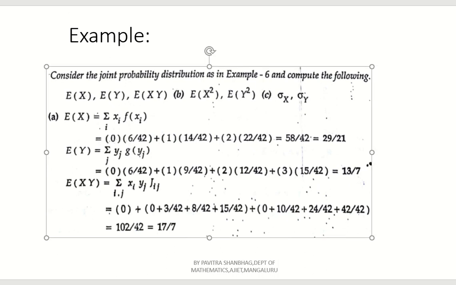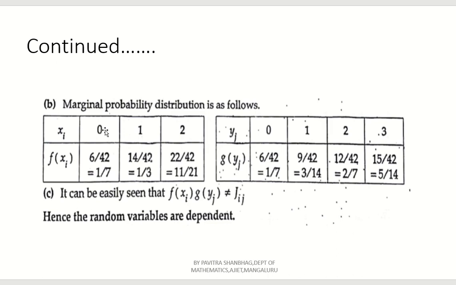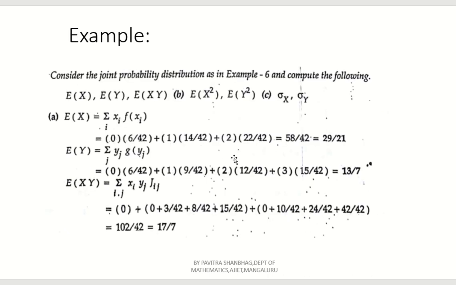Now, what is the table we have discussed already? For the previous table itself, we need to find expectation and all, right? See here, x into f x: 0 into 1 by 7, 0, plus 1 into 1 by 3, that is 1 by 3, plus 2 into 11 by 21, so 22 by 21. Now simplify 1 by 3 plus 22 by 21, what will you get here? Simplify, you will get 29 by 21 after simplification, right?